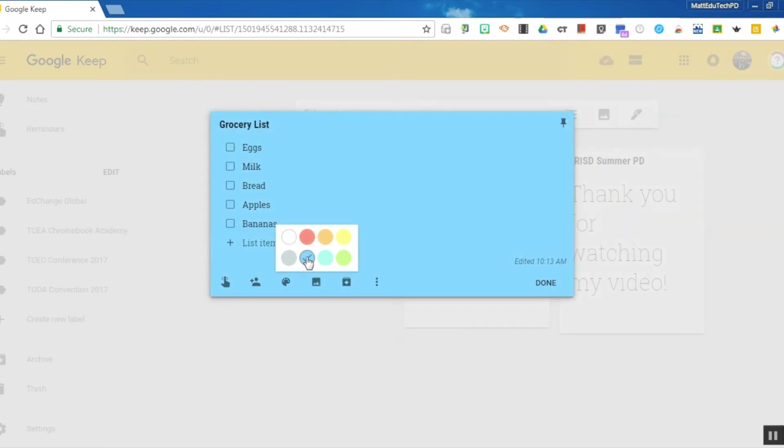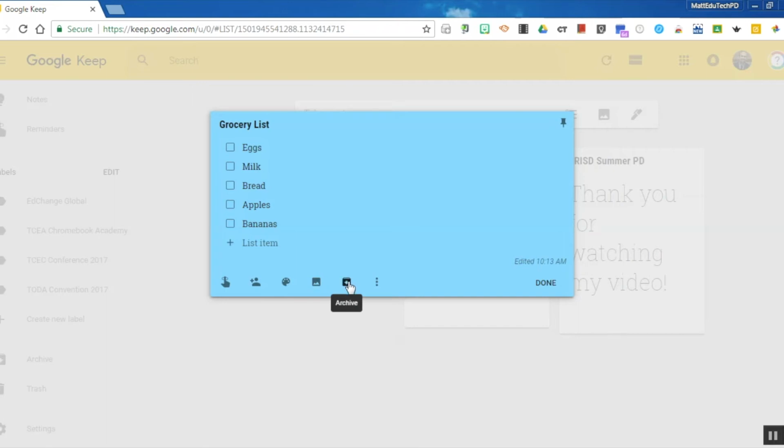Okay, so you'll notice the whole thing changes, right? If you wanted to, you can add an image to this list right now. If you click on add image, you can grab something that maybe you already have on your laptop, but we'll talk about adding images from a mobile perspective in the next video.